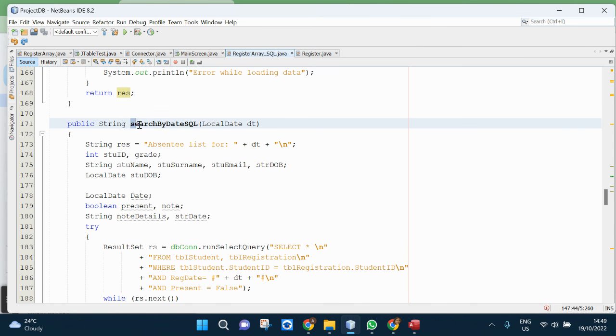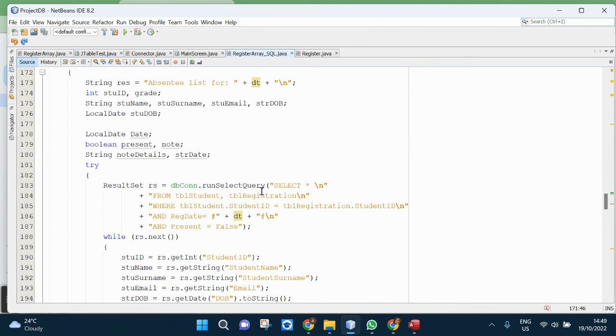Obviously in the method, you need to have sent the date that you're searching for as a parameter. The method will return a string for you. We are creating a heading called absentee list for this date, which is the date that was sent in as a parameter. We create the query, which is select everything from the table where the date is this particular date and they were not present basically.